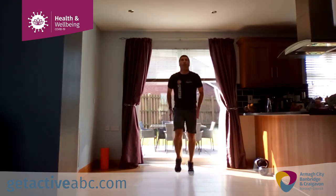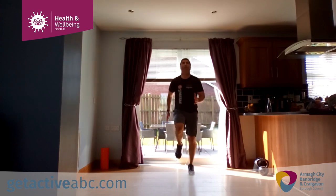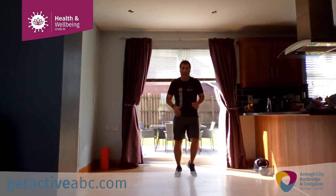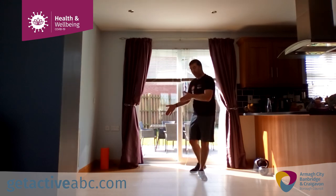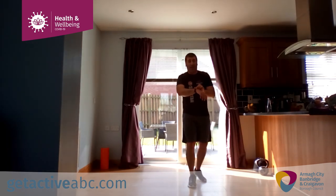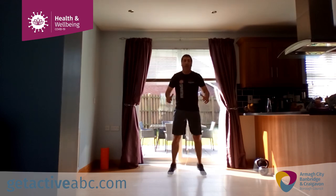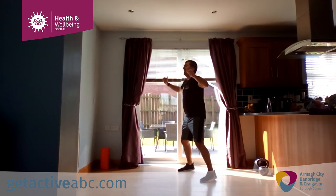High knees. Active recovery everybody. We have jack feet coming next and mountain climber on the floor — two choices. Jack feet — now we're bringing in the hands if you want. We can keep it here also. Tall, soft on your feet. We're not jumping high guys, but we are moving off the floor. Mountain climber — down, go. Knees close to the floor, back straight.